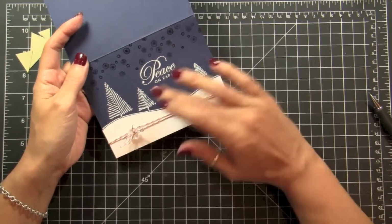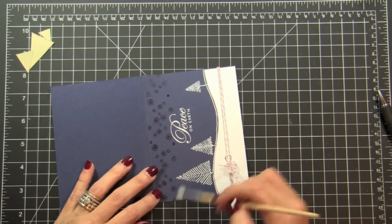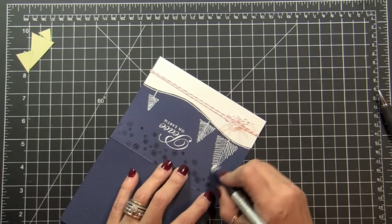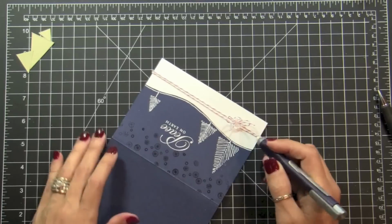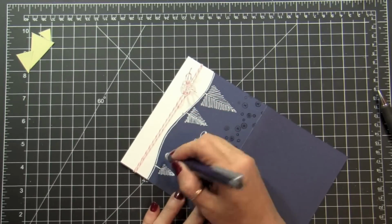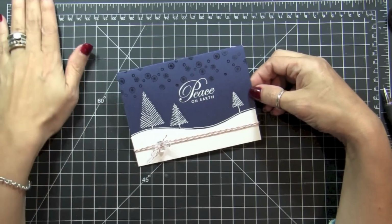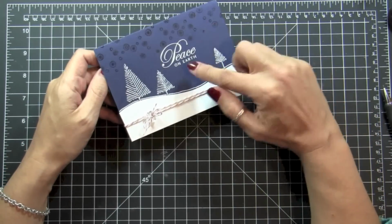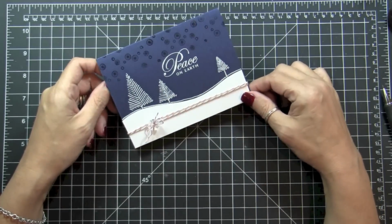Now, once the white gel is dry, to finish it off, you're going to just erase those lines. A very easy to reproduce card. You need basically only 2 kinds of stamps, and the trees are made by yourself.